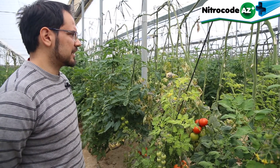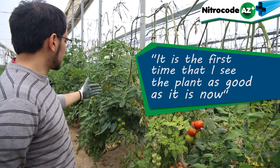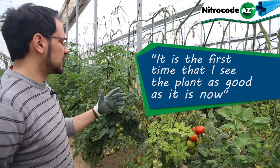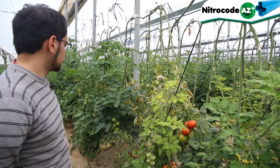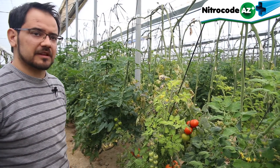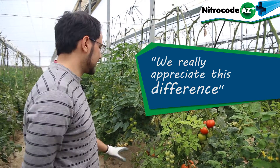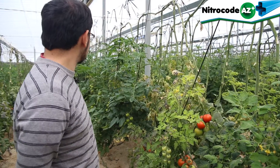Actually, in this greenhouse, it is the first time that I see the plants as good as they are now. The effect can be seen even in the center of the greenhouse, where the heat usually concentrates. There are also other reasons that affect the plants, preventing them from achieving this great appearance. We can really appreciate this difference, and of course, there is a significant contrast. It is not the case that we have to look for a difference — it is right there in front of you. Plants with a pretty good vigor.